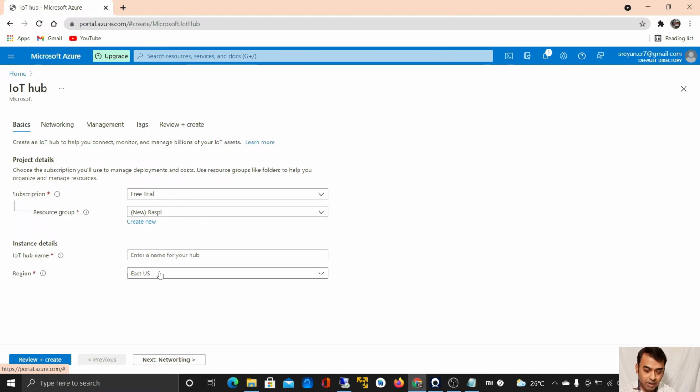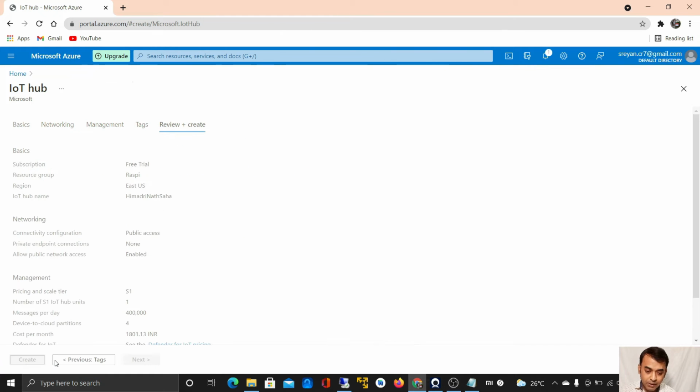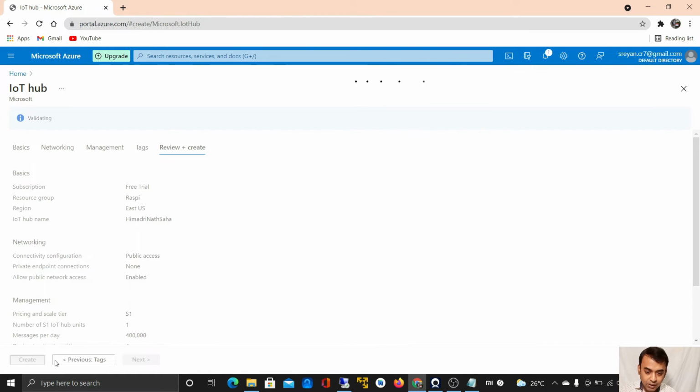Then you have to give the hub name. Then click on review and create. As you can see, you can review it from here and then create, or click on create.